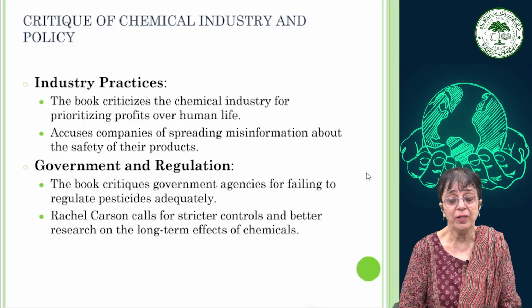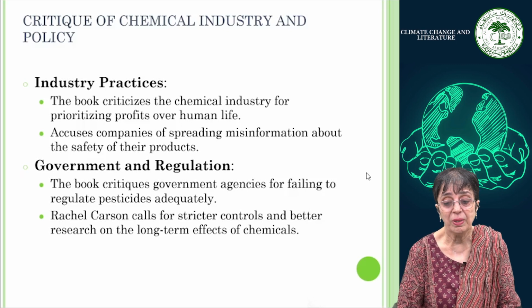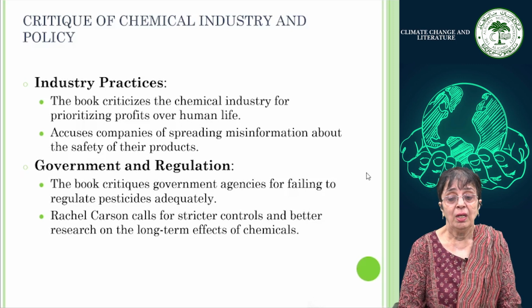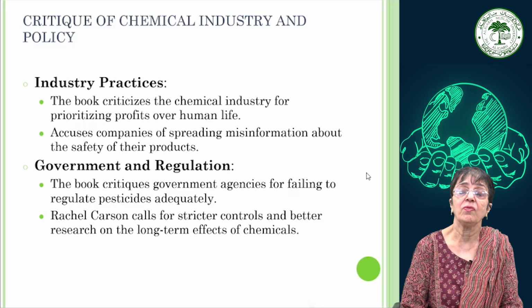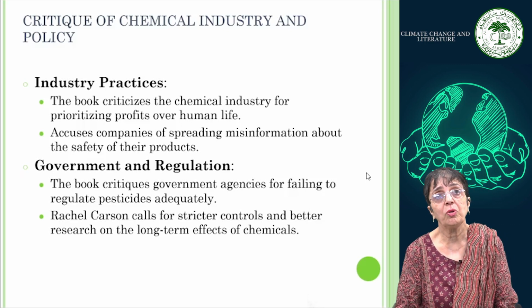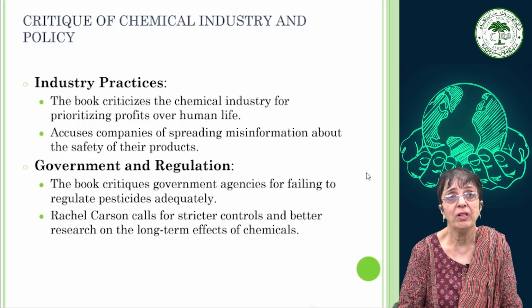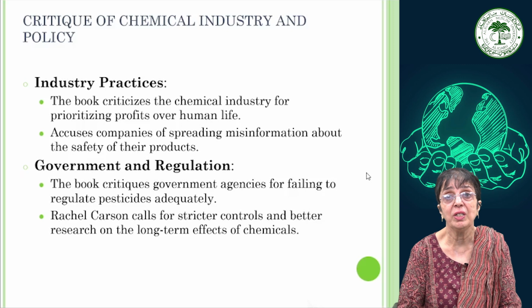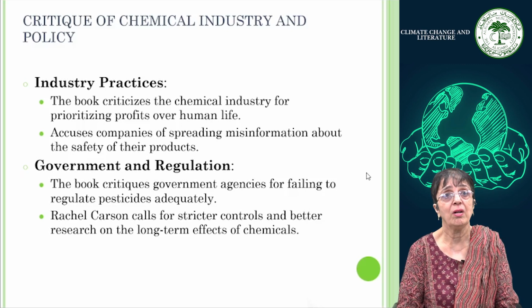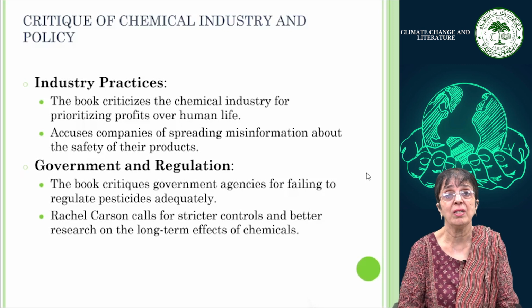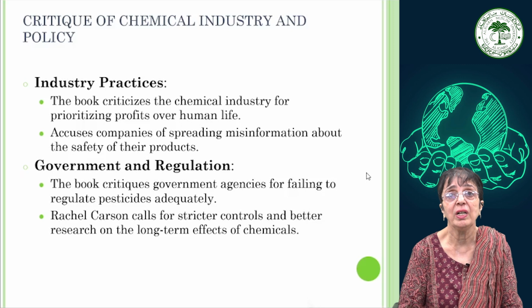Government and regulation. The book critiques government agencies for failing to regulate pesticides adequately. Rachel Carson calls for stricter controls and better research on the long-term effects of chemicals. So this book ought to be brought into the public arena in India too, where all the food and the vegetables that we eat are sprayed with unknown chemicals and unknown pesticides. And so when we eat them, we don't even know which chemical we are ingesting.